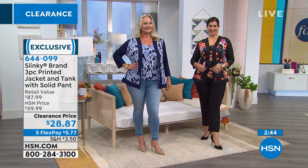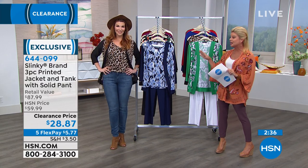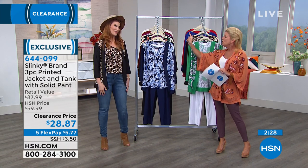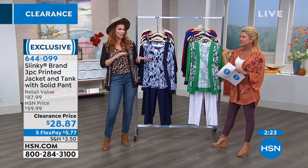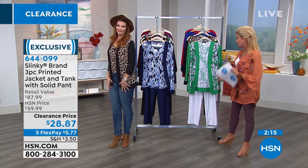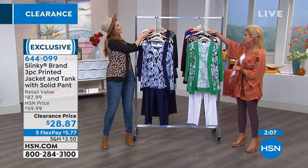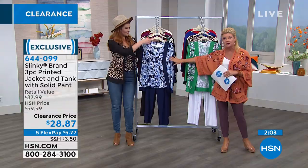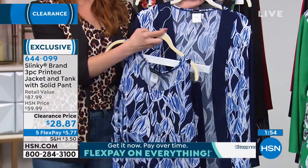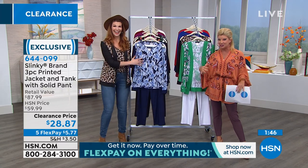We're going to go through colors one more time. We've been very, very busy, especially with these wonderful clearance special prices today — thank you for your patience. The Black Leopard is by far our number one top seller. Kelly green in the multi — you're going to receive the white pull-on pant. We also have the navy in the floral — it's the only way to get the classic navy pull-on pant — and you're getting all three pieces for under $30. If you want to break up payments over the next five months with any major credit card, debit card, or PayPal, it's less than $6 with your shipping on your first payment.